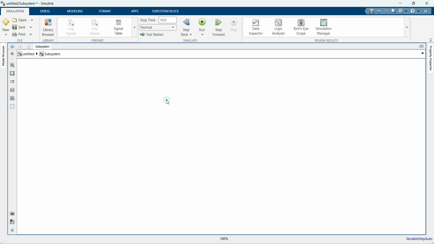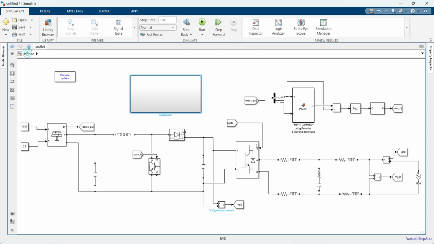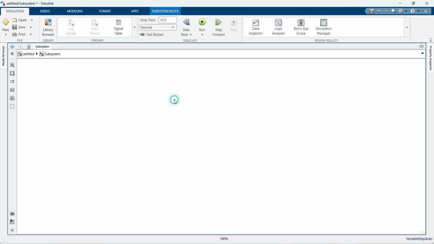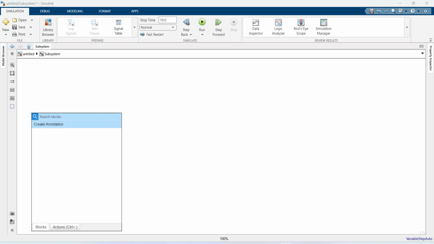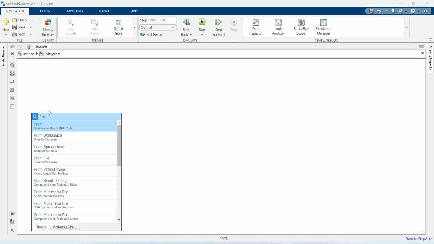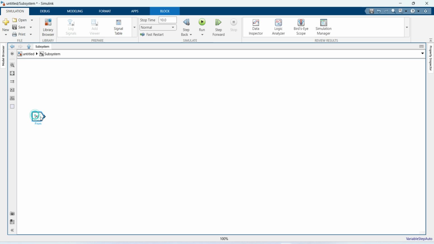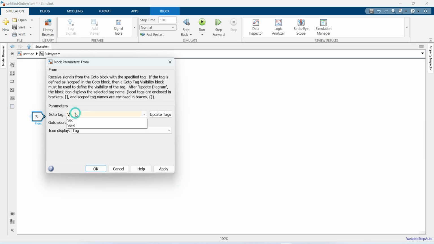In the subsystem block we will generate the gate signal for this inverter portion. Now inside this subsystem we have to convert our grid voltage and grid current in the DQ frame. Firstly I'm dealing with grid voltage, and I'm taking a from block here, and we need vGrid.